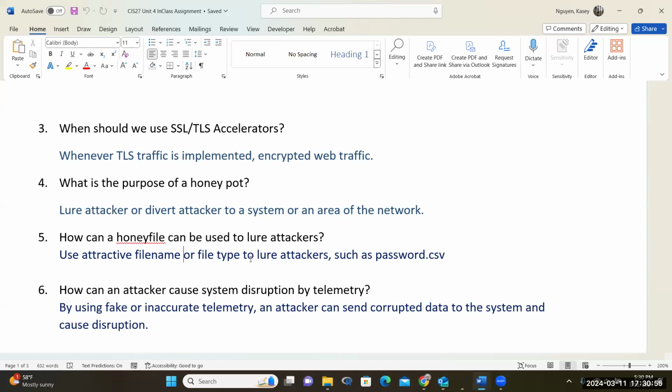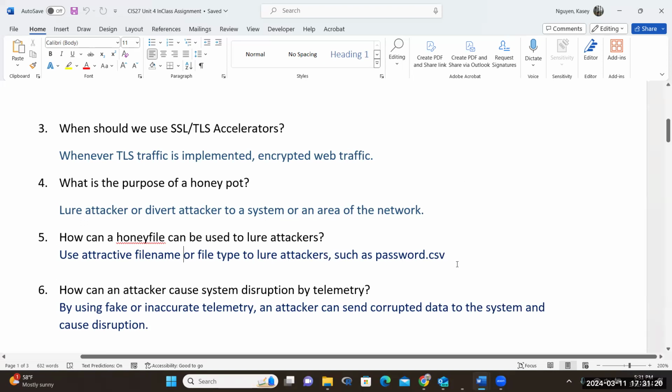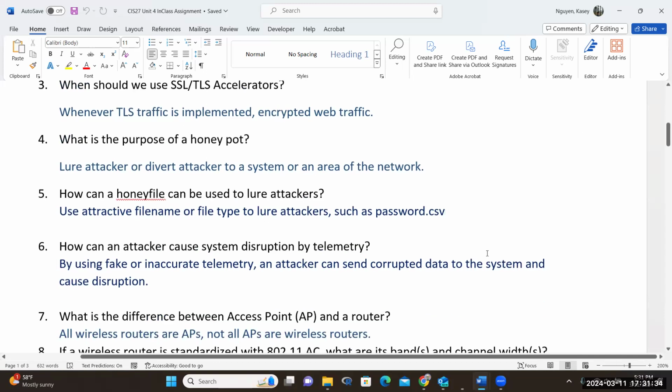So a lot of times we have to think about the perspective of the attacker. What are they thinking of? What are they really targeting? What are they looking for? How can we attract them to a certain area if we put up a honeypot, right? So the file name, coming down to the file type. They might look for designs for a certain company like Boeing. A lot of the times, the easiest thing to push on the dark web is your CSV file of accounts, right? Passwords, user accounts, IDs, employee benefits, that kind of stuff.